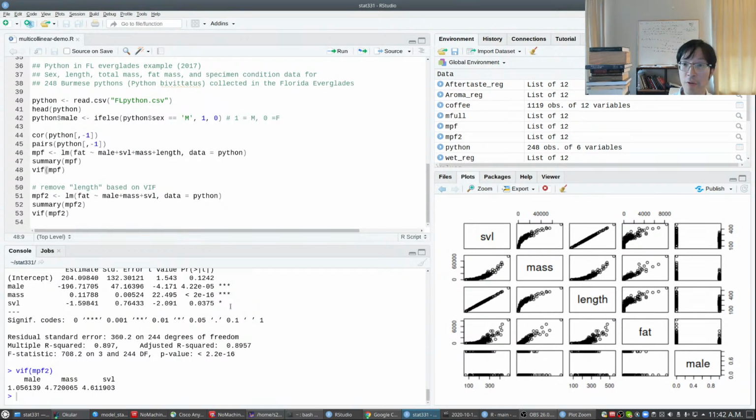Often when we're dealing with very large prediction problems, we might have dozens of predictors, and so we'll need some sort of systematic way of deciding ultimately which ones to include in a regression model.